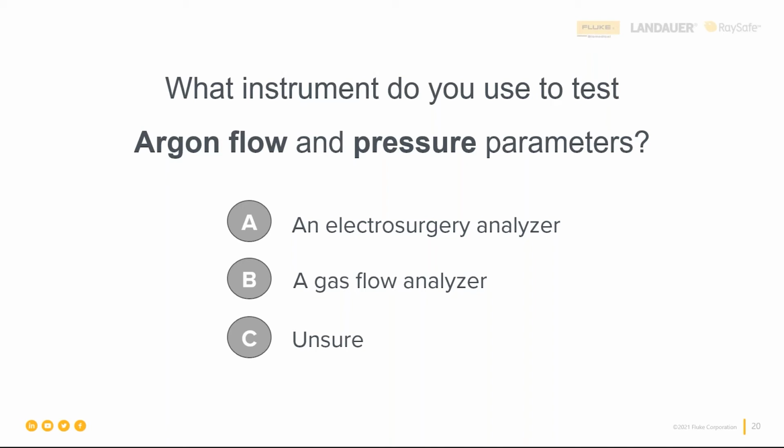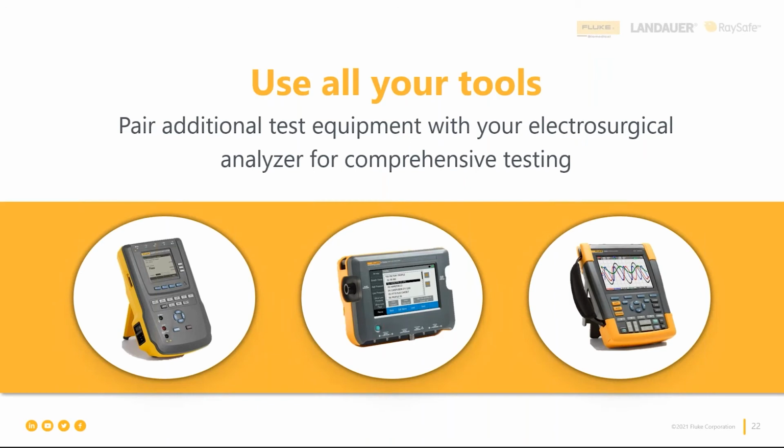All right, seeing some answers coming in, and I think we're all leaning in the same direction, which is great. So it's a gas flow analyzer. With that, I'll jump right to the next slide: let's make sure that we pair any additional equipment with your electrosurgical analyzer to do comprehensive testing. And the list of test equipment that we believe would be helpful is here on the screen.